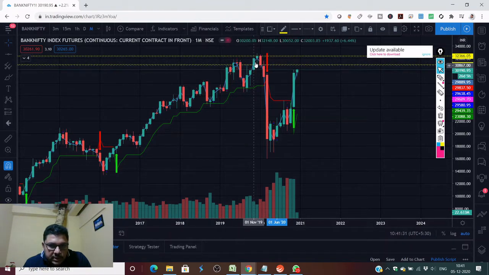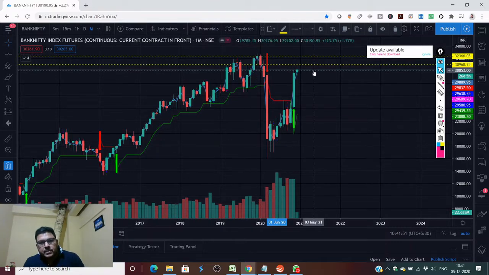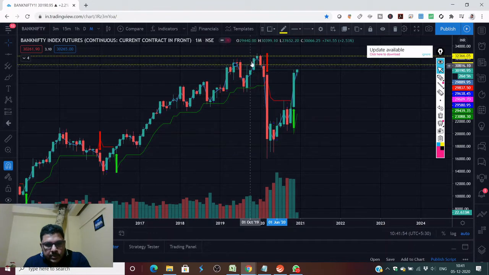So this formation, if you see, this is actually a leg candle, a base candle and a leg candle. So this formation is called rally, base, and then drop. So either it can be rally base rally, or rally base drop. Okay, two setups can form. There can also be drop base rally. There are multiple setups like that.